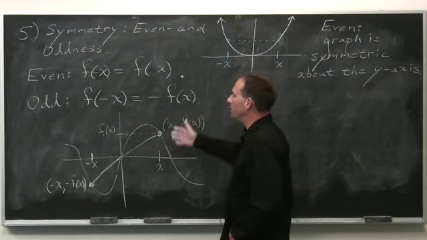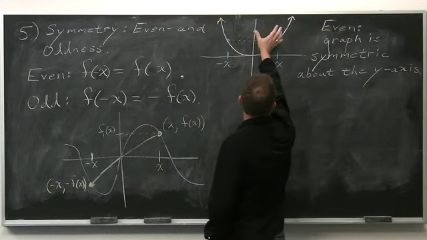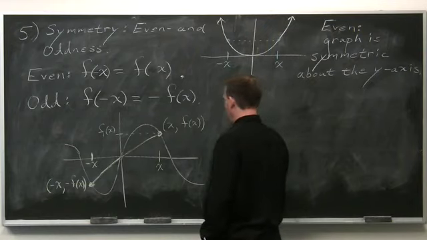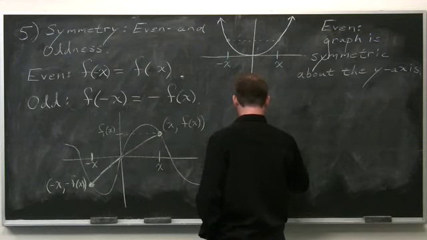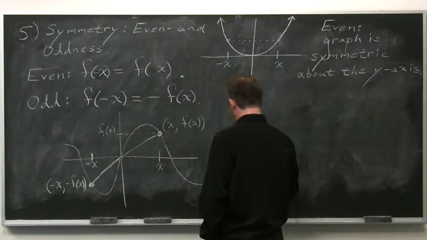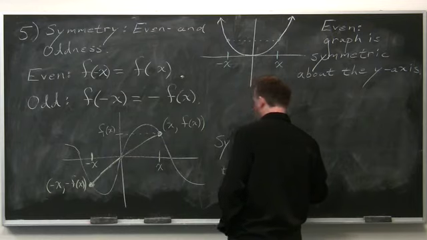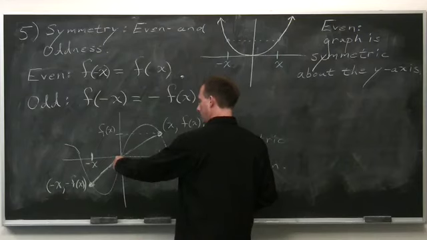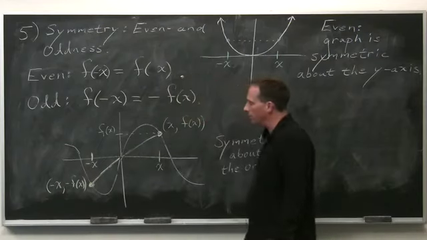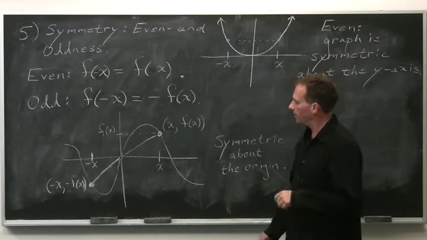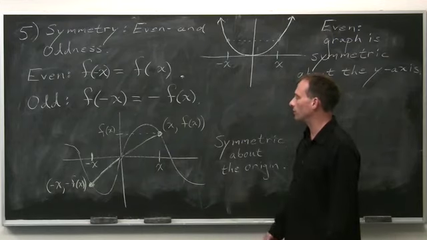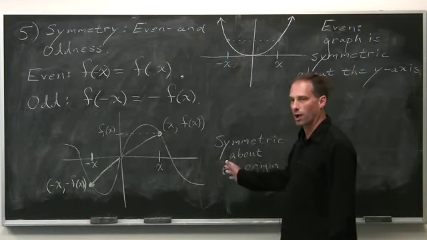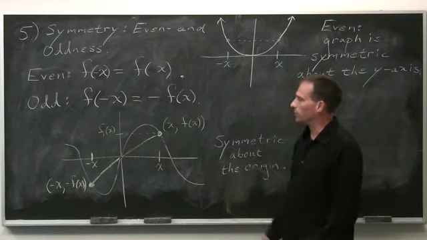So just like evenness corresponds to symmetry around the y-axis, this is symmetric about the origin. And that means, again, that if you just graph the function for positive x's, it's enough. Actually, if you could just stick a pin in right there and rotate it around 180 degrees, so pi radians, around the origin, the graph would look the same. So again, you only have to draw half the graph and then use the symmetry about the origin.